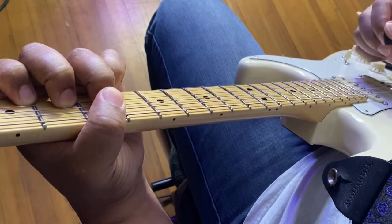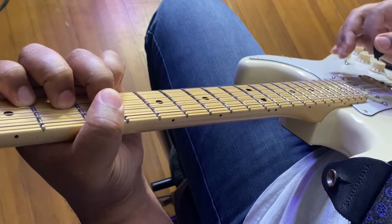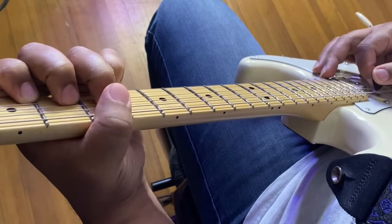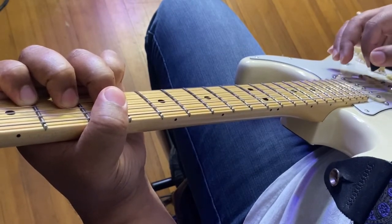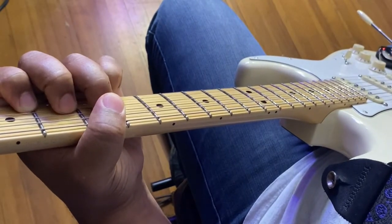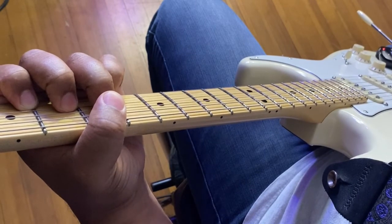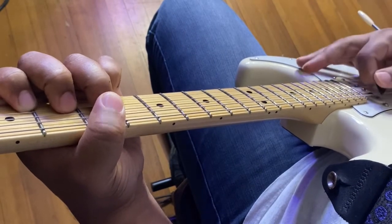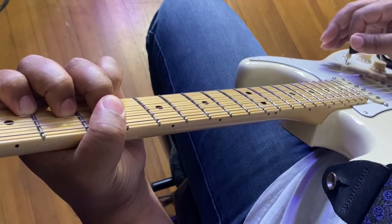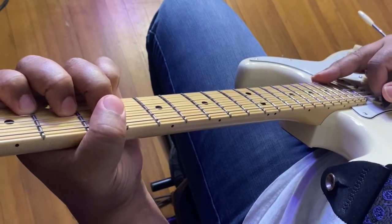If you're strumming it, if you're playing it correctly and you have your fingers in the right place, then it should sound like that. If you're wondering about the 5th string, no finger is going to go on the 5th string, but the skin from your thumb and possibly your 3rd finger is going to naturally mute that 5th string, so you're only hearing those other strings in that chord.